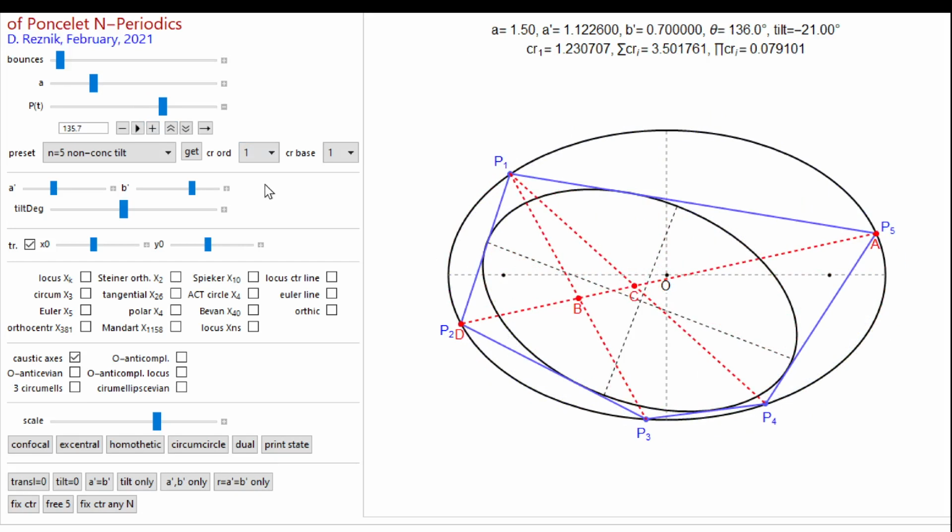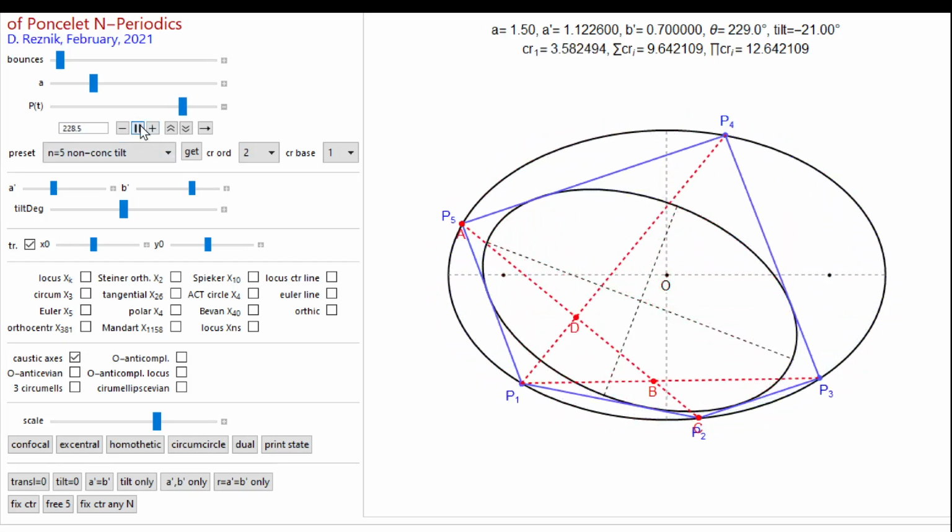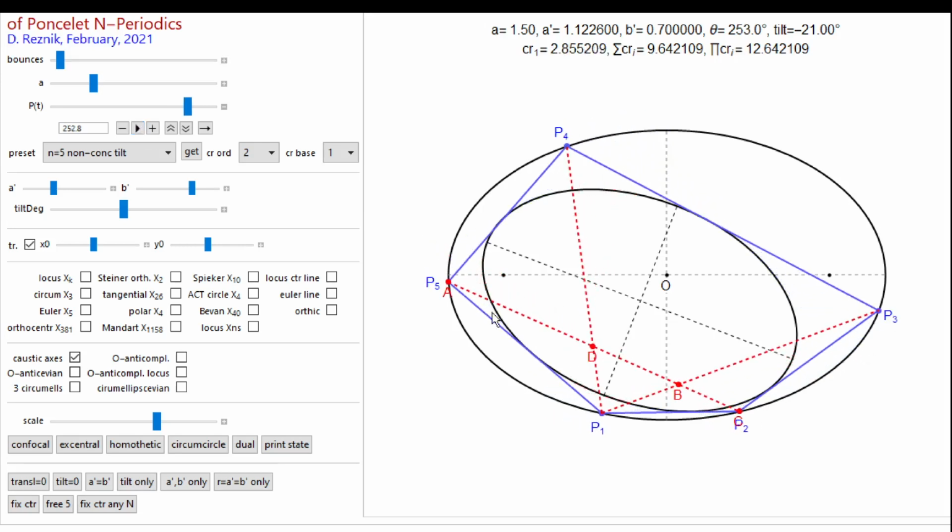Let's choose a second ordering here. A, D, B, C. Let's watch what happens. Okay, so now a miracle happens. For this particular ordering, A, D, B, C, I'm going to repeat this construction. Let's go to the second vertex here. So I'm repeating the construction with respect to P2. So I have again A, D, B, C as I traverse across, with respect to P2.